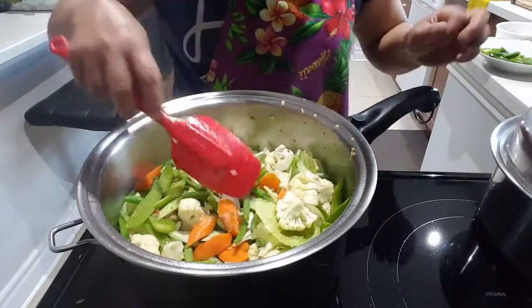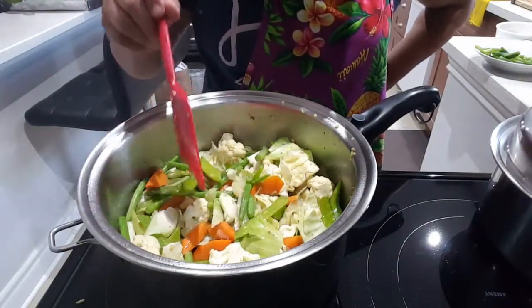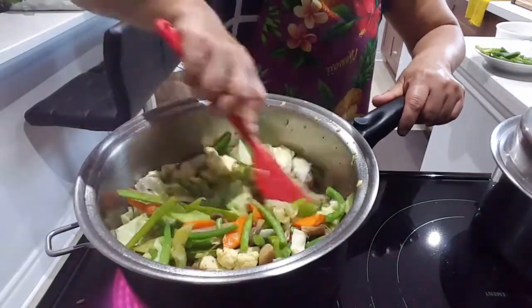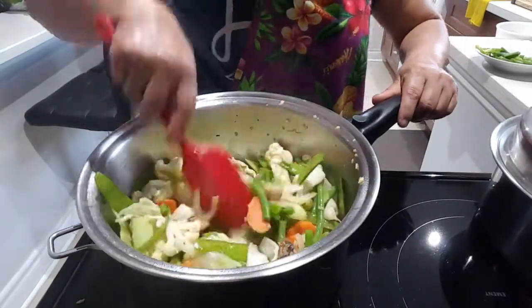So see, yung greenness ng green beans, at saka ng celery, at yung some parts ng sea cabbage na green, ay nakapreserve. Yung smoke na nilagay natin kakunti, nakapreserve na yung greenness ng yung kulay ng mga green natin.